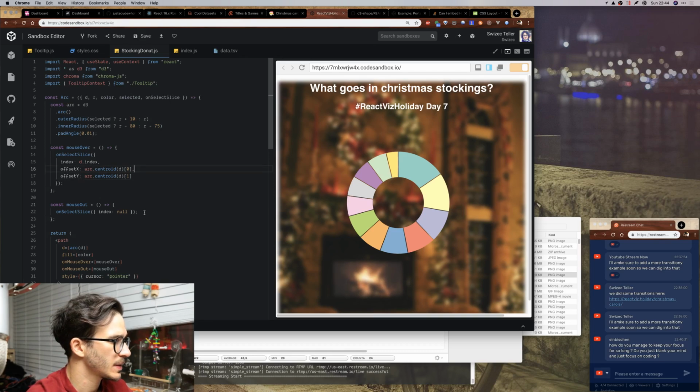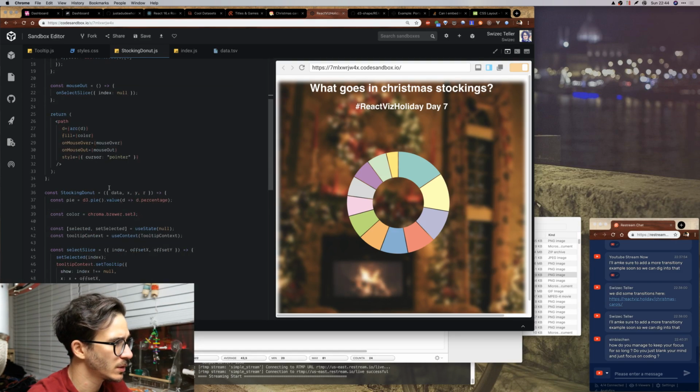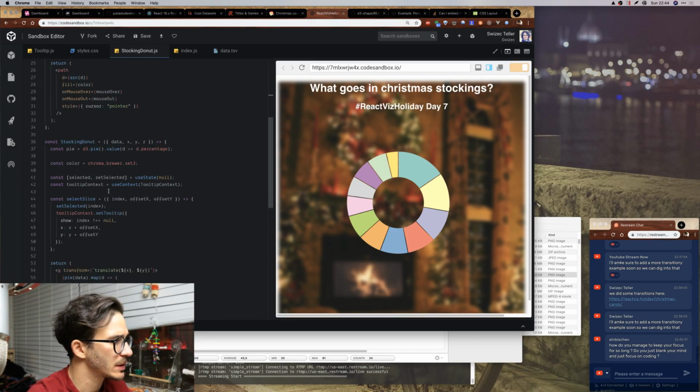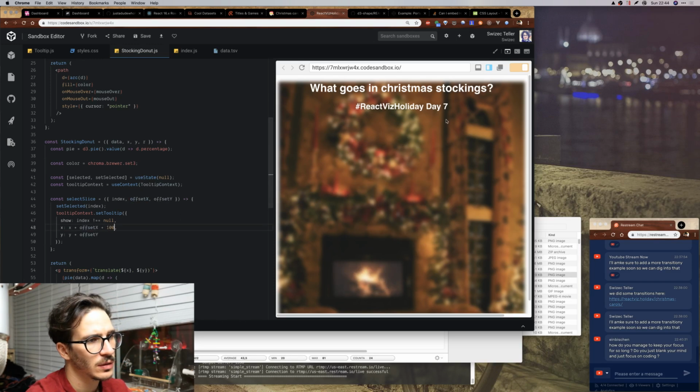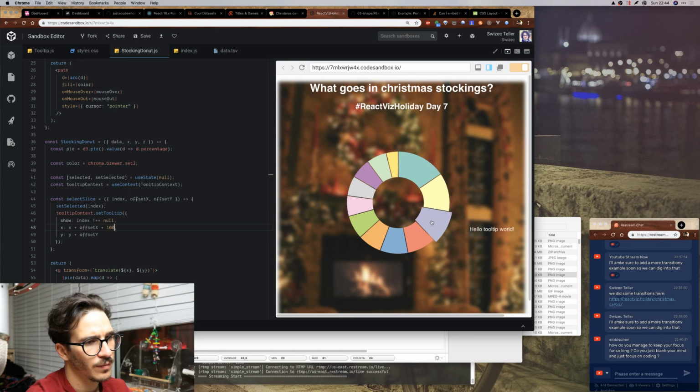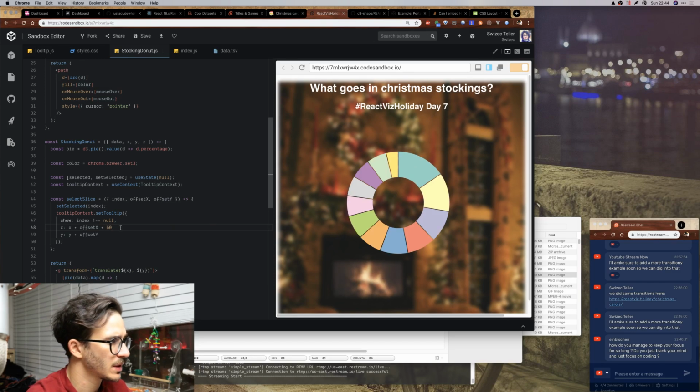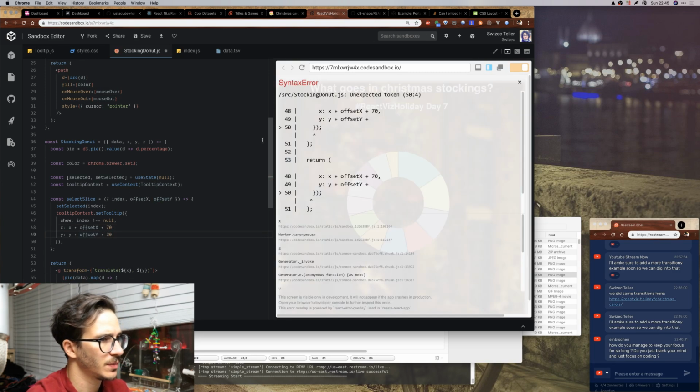So let's change that a bit and move it out. So we're gonna say offset x plus 100. Let's do plus 60. Plus 70, maybe plus 70 plus 30.